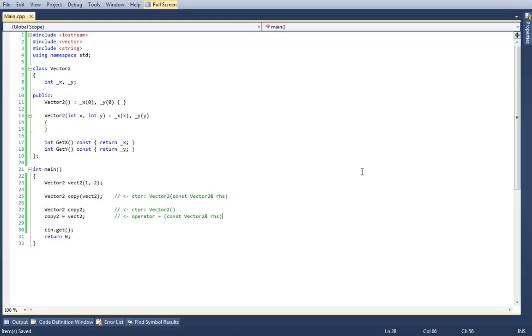So there's a big difference here, and this is the big misunderstanding that people have about the difference between a copy constructor and assignment. A copy constructor is when you provide a thing to copy from within construction, which will typically be faster than doing this syntax right here, where we actually instantiate a Vector2. We invoke this line of code right here. Then, a line later, we invoke another thing that copies all the members out. So this is a copy constructor and this is assignment. Both the copy constructor and the assignment are generated for you.